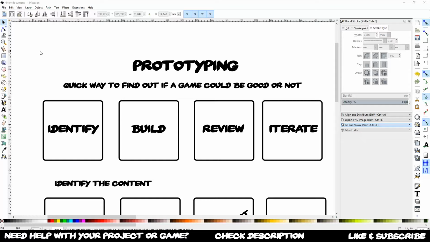Also, most of the time, we only do prototyping whenever a game has never been created beforehand, or you have some special features which you want to implement in a game you already have created. There are multiple approaches for that, so let's start with the identify process first. First off, we want to know, okay, what is the game idea we are going to have? We want to identify the actual problems we're going to have, and meanwhile, we're going to take notes. We write down every piece of information about this.